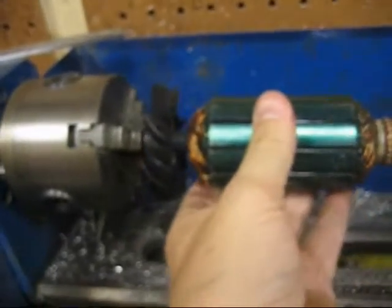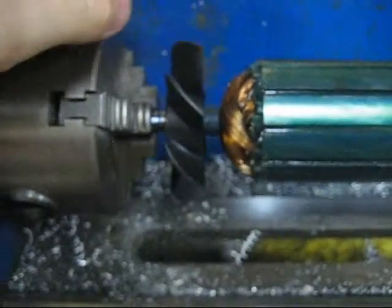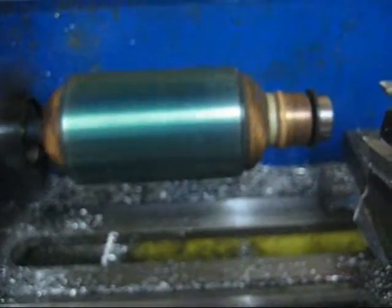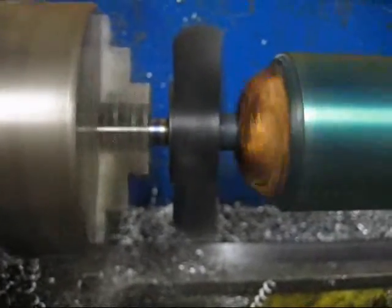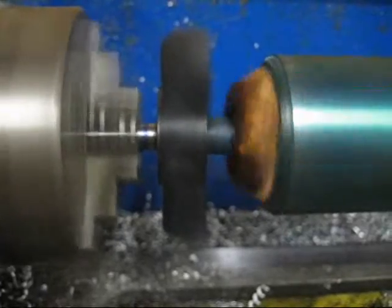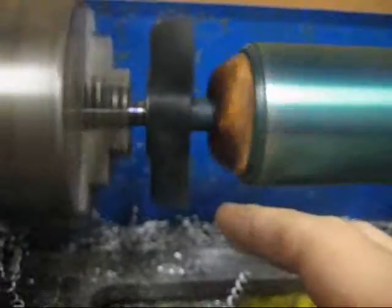You're probably wondering how that worked out. Let me show you how the final install is. First, we're going to demonstrate concentricity here — no tail stock. That moaning sound you hear is my lathe spindle bearings, which are in need of replacement. You can see the fan is running quite true; I can't see any visible runout, and it should get the job done.